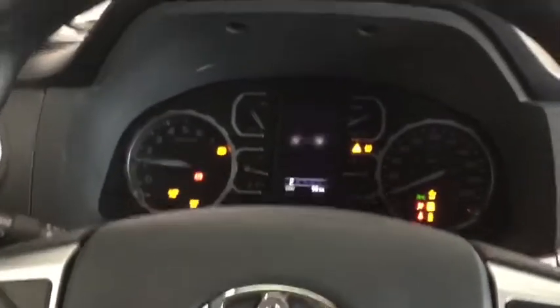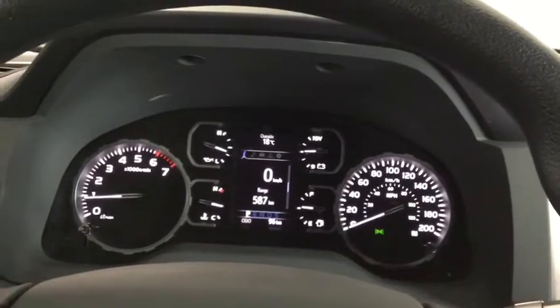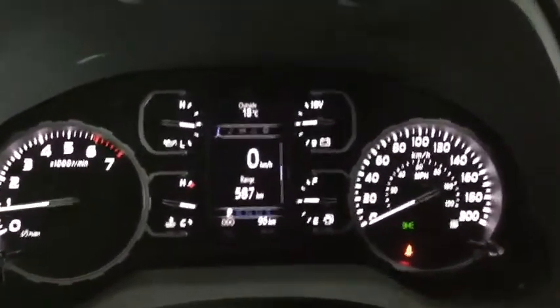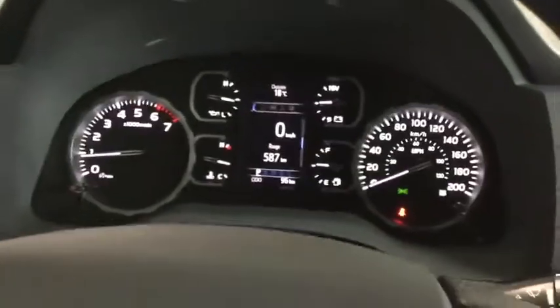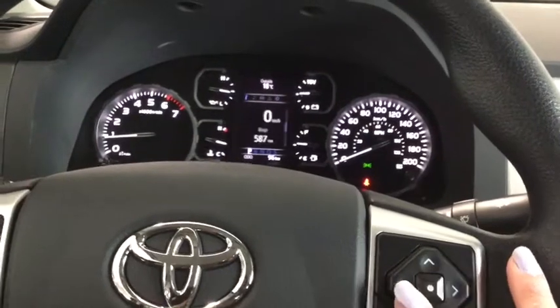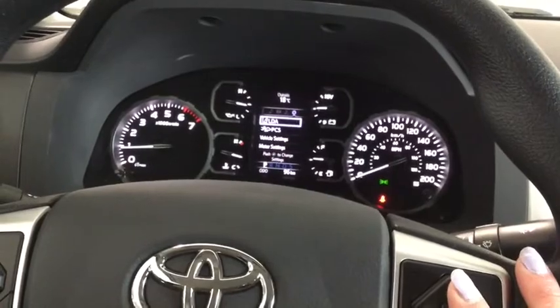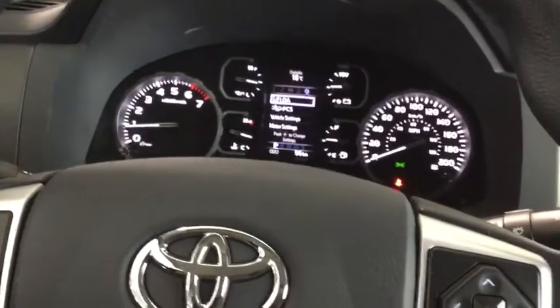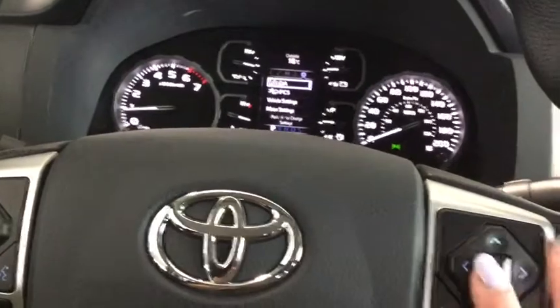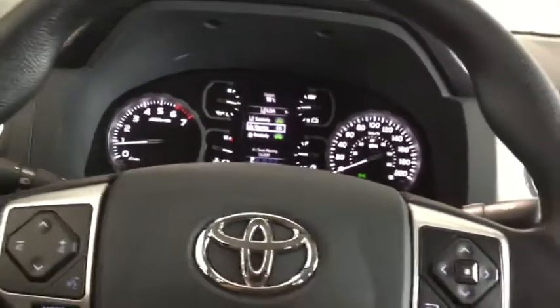Starting up your Tundra, simply put your foot on the brake and that key in the ignition there. Dashboard's gonna light up with that cool white ambient lighting, plus you have your welcome screen. Taking a look at your dashboard, now you have your multi-information display, which you can control from your steering wheel mounted controls. An important setting feature to open up on your display here is your Toyota Safety Sense features. So things like your lane departure alert, your pre-collision system, you can turn on and off those alerts or set the sensitivity of those sensors.